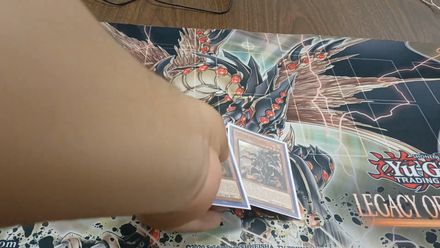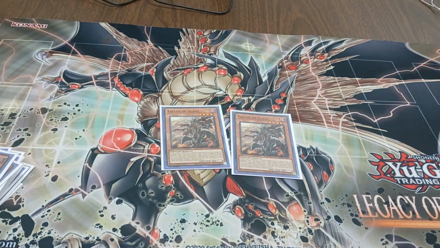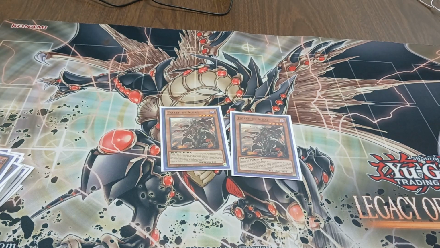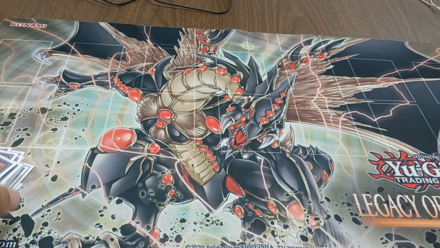Next, I have two copies of Fallen of Albaz, just for the Albaz play and discarding cards so I could fusion summon monsters, but it only works on the opponent's turn. This is just for engine play.